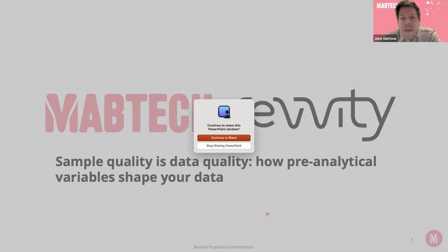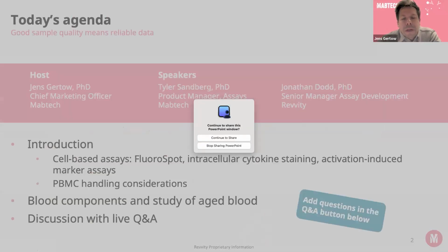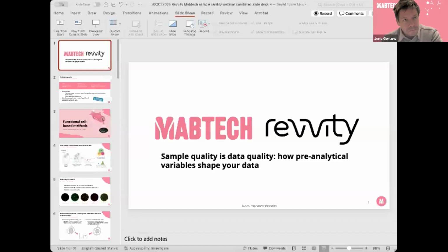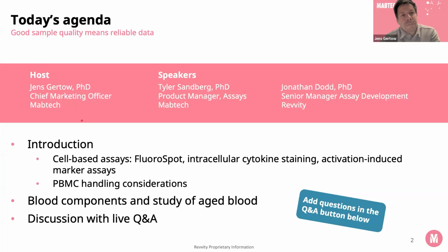From Mabtech's side, we have Tyler Sandberg. He is our product manager for Assays, and he will begin this webinar by giving you a short overview on cell-based assays, and then talking about Mabtech's in-house recommendations and tips and tricks on cell handling. Then the main part of the webinar will be Jonathan's. He will tell us an intriguing story on storing blood, on aged blood, and what happens with the different components.